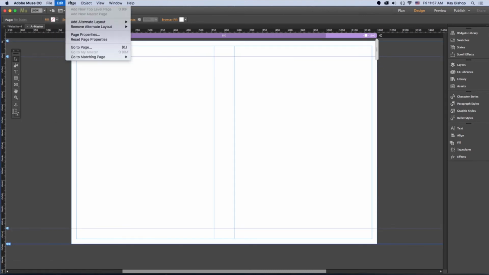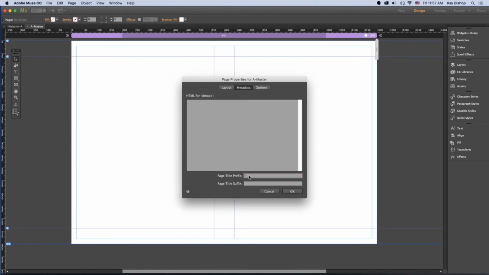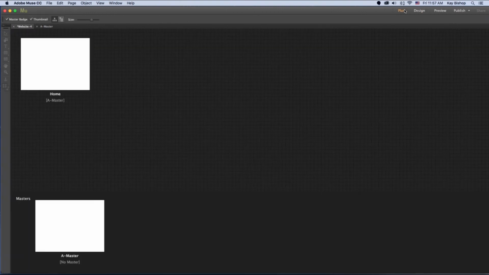I'm going to go back to Page Properties, and in the metadata I want to give it a page title prefix and give it a title here. And then go back to plan mode, and I want to rename, by double clicking here, my pages with caps because I want them to be capitalized when I add my navigation menu later.